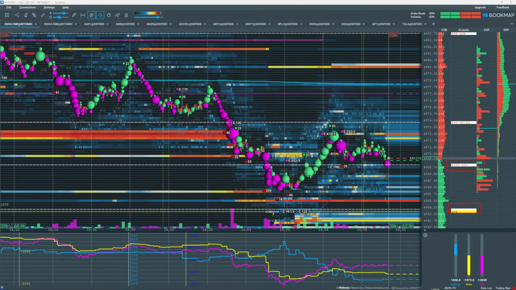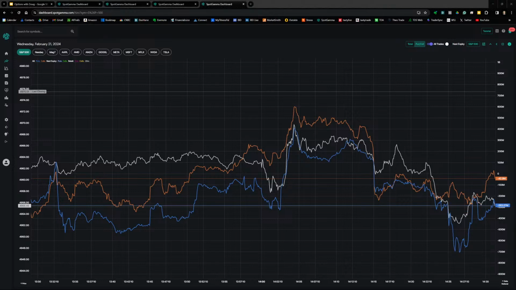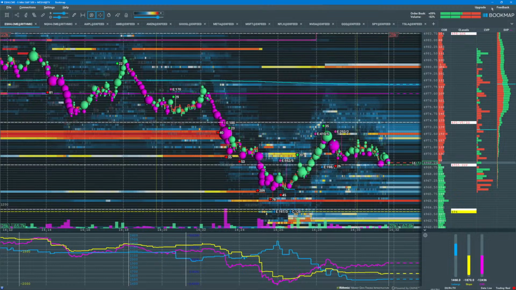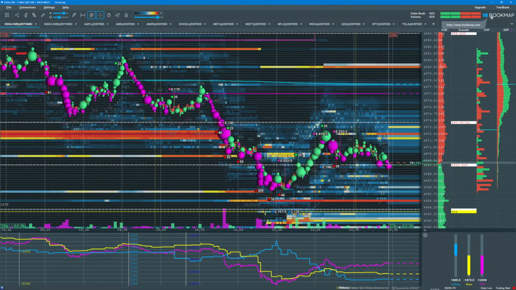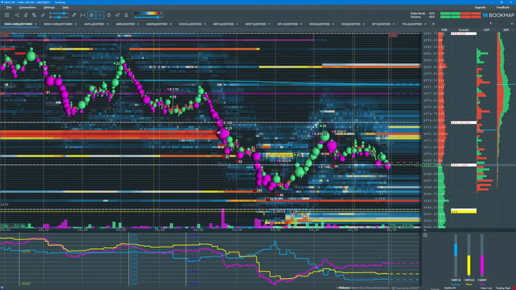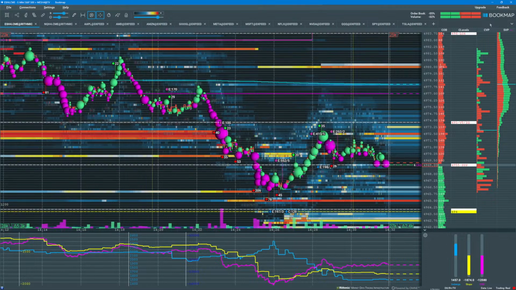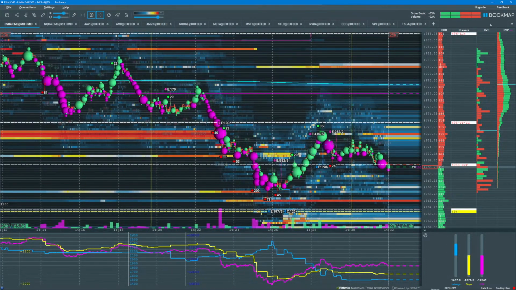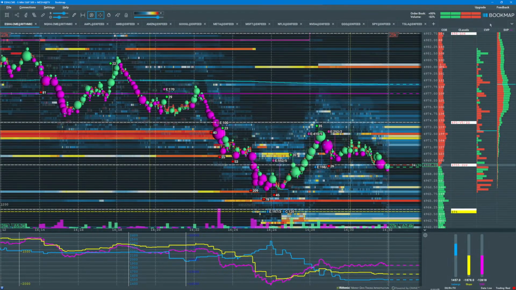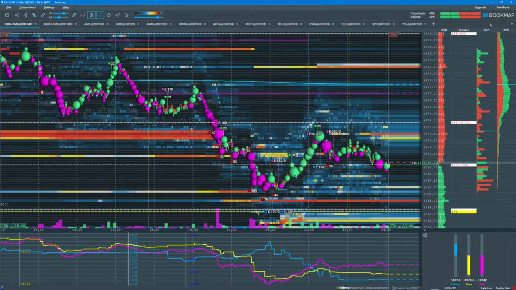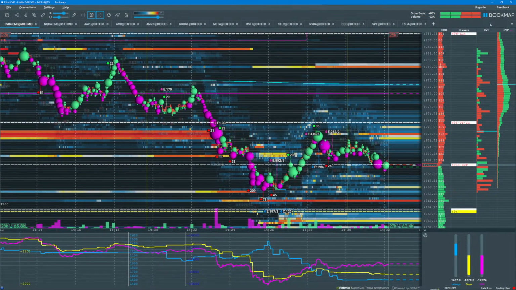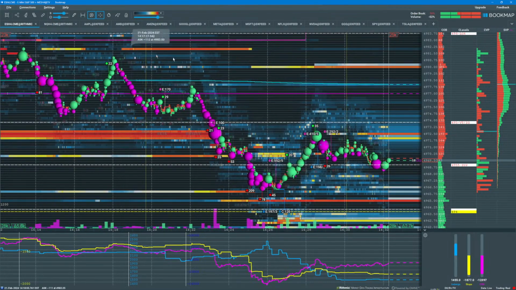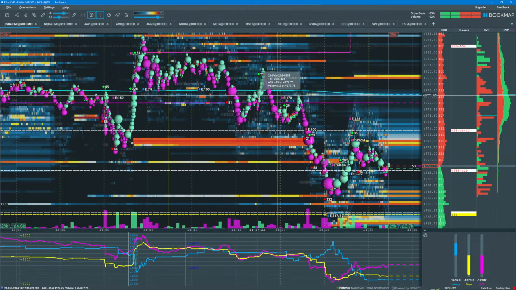Let's go back to Hero. All right, so traders now are starting to buy calls and sell puts. All right, I'm going to go ahead and wrap it up. My time is up. So it looks like overall the reaction to the FOMC minutes was bearish for both the ES and NASDAQ.